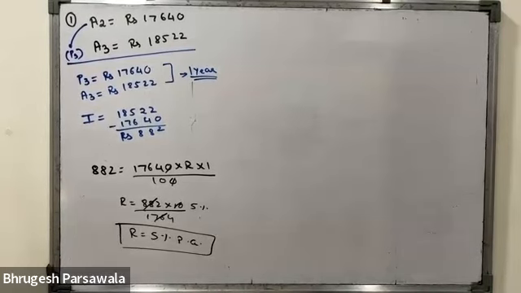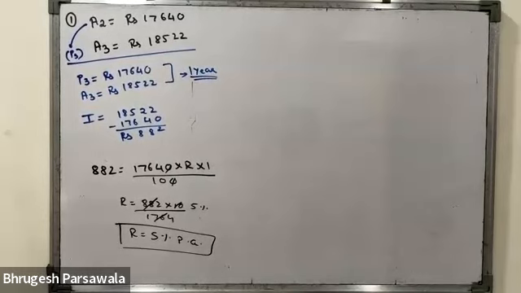But A2, we all know, amount for the second year is nothing but indirectly principal for the third year. So I had principal and amount, subtract both, what do we get? Interest. So what do we do in all of these? Subtract the two values. After subtracting, we get interest for 1 year on principal of 17640. Rate we don't know, that is what we have to find. So we got rate as 5%.